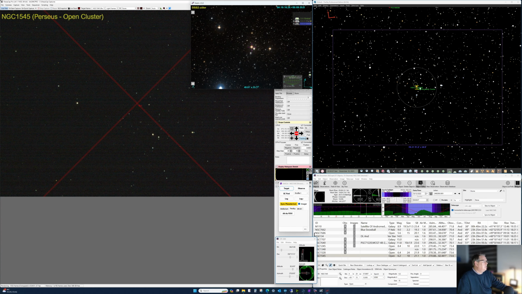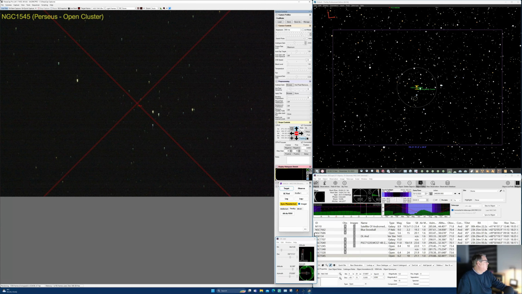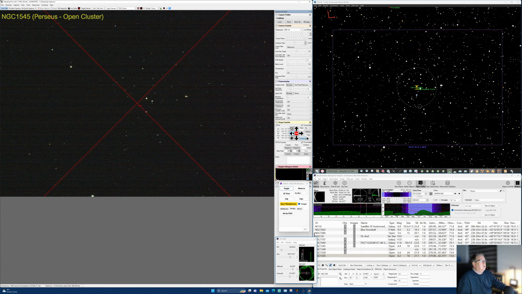So let's move on up. Yeah, I take it that orange star has got a slight orange tinge to it. This one here is the center point.